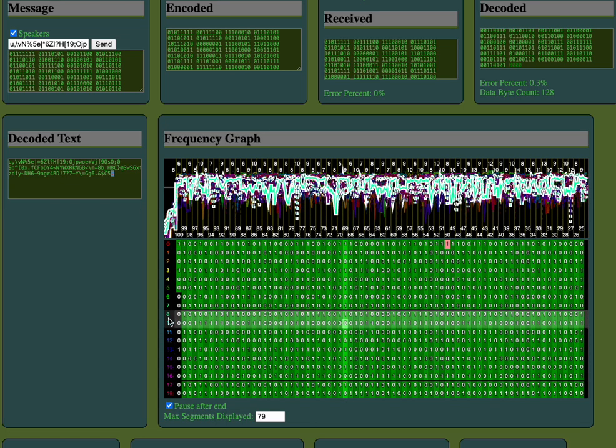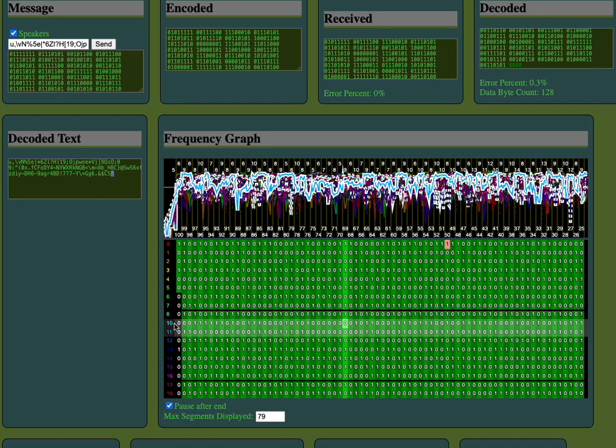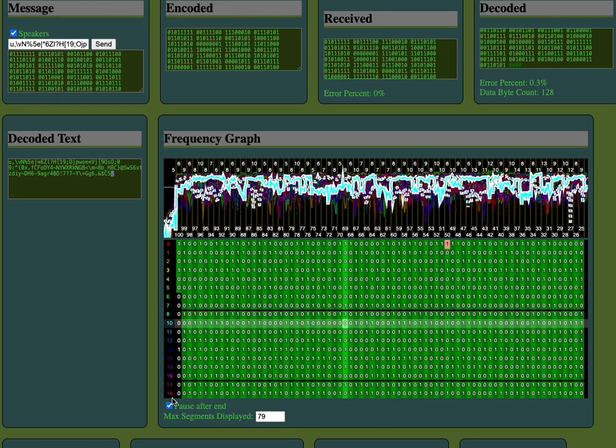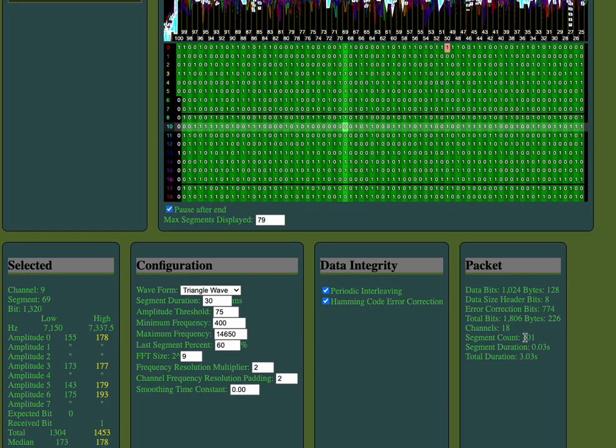But you'll notice down here, it jumps from channel 8 to channel 10. It skipped the channel. And it says there's 18 channels, but 18 plus 1 is actually 19. So there's only 18 channels that I'm actually using when there are 19 channels available in the frequency spectrum that I have selected here.